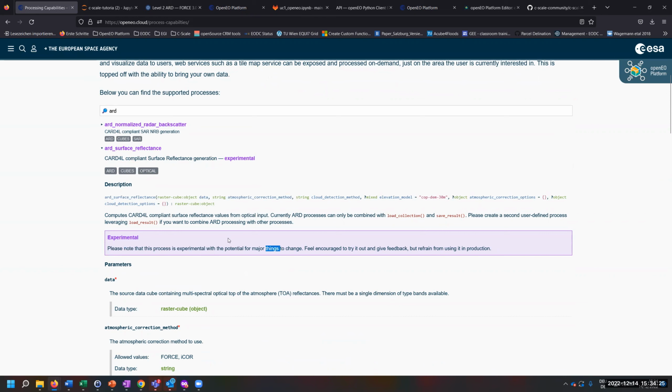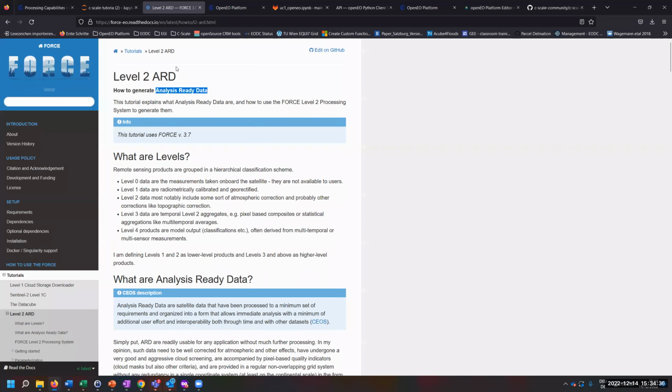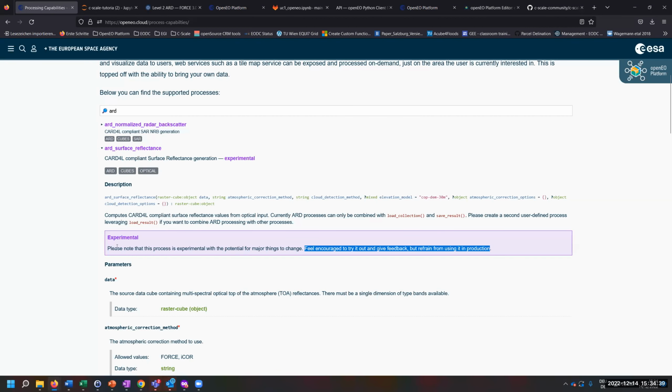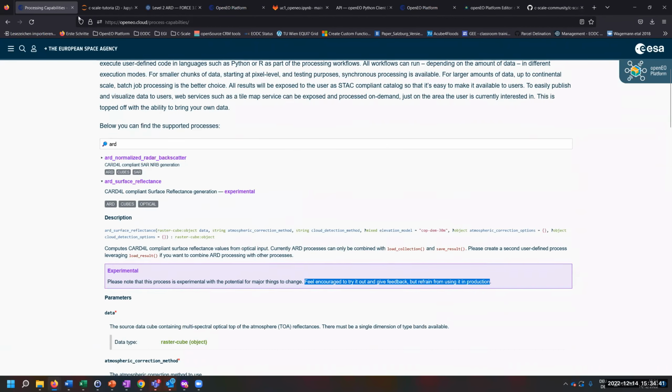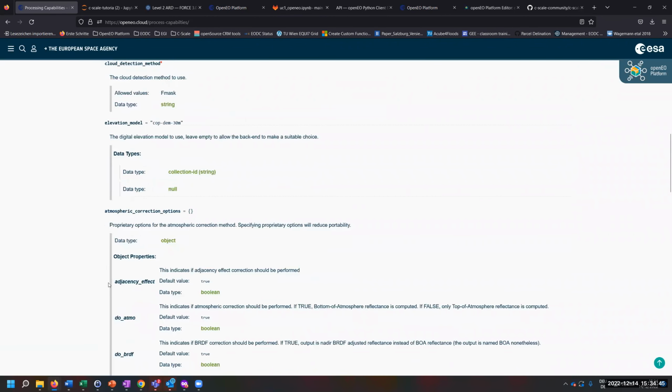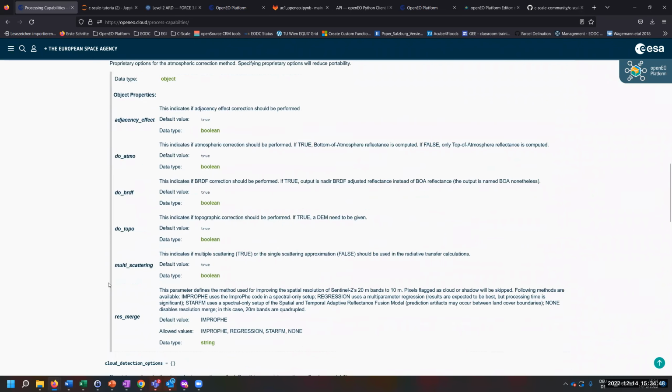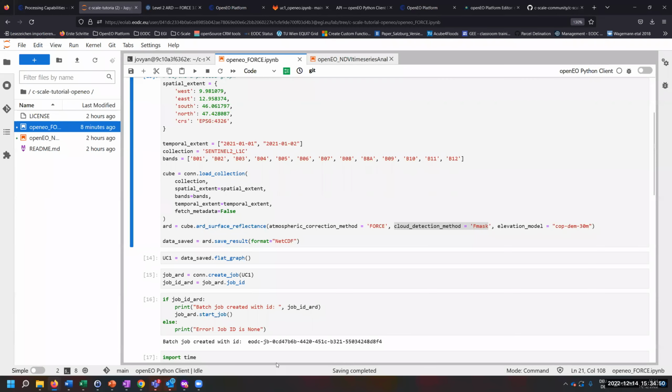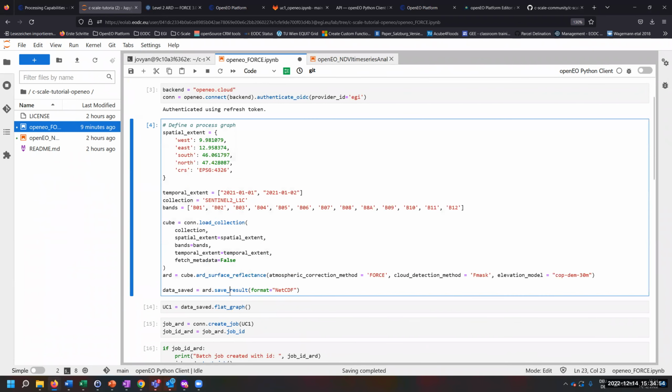On the other hand, we have updated this, so you should be able to use this quite stably right now. We are just updating from Force 3.6 to 3.7 in our dev backend. So this should be running next week, the newest Force workflow.